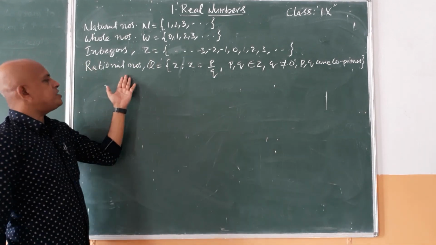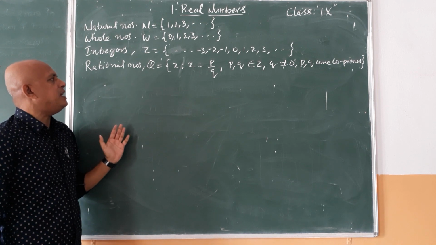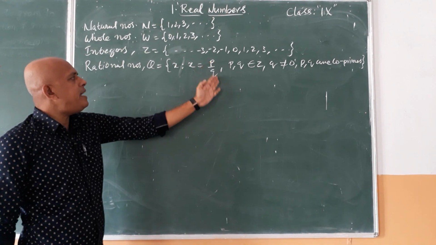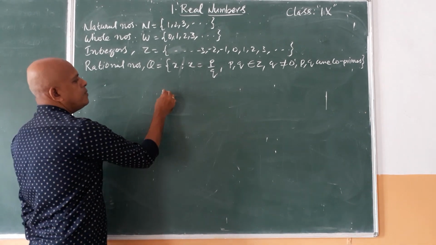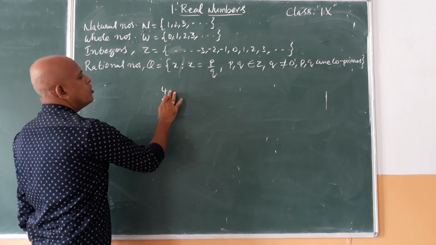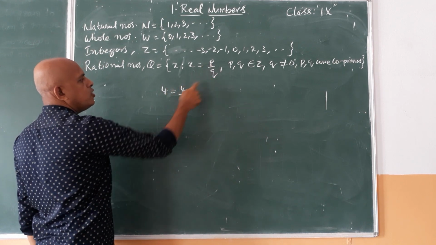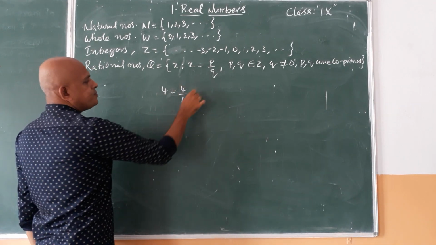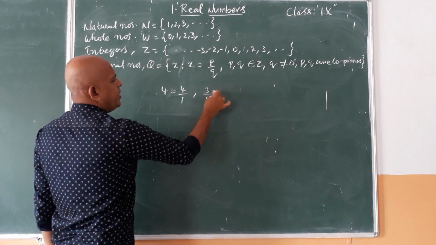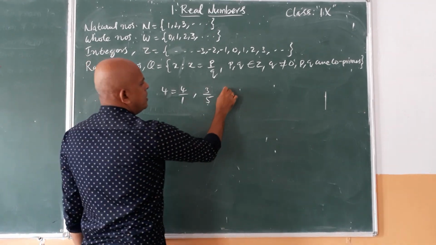So after rational numbers, next we will get the irrational numbers. What do irrational numbers mean? The numbers which cannot be expressed in the form of p by q. For rational numbers, we already learned examples. Suppose 4 by 4 means here 4 can be written as 4 by 1. So it is of the form p by q. 4 and 1 are integers, so it is a rational number. Next, 3 by 5. Again it is in the form of p by q. It is also a rational number.